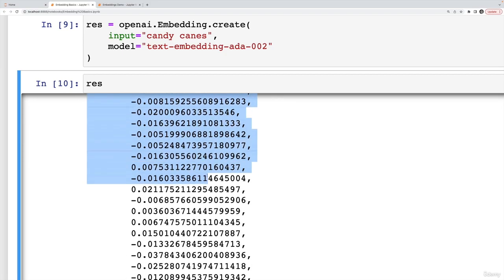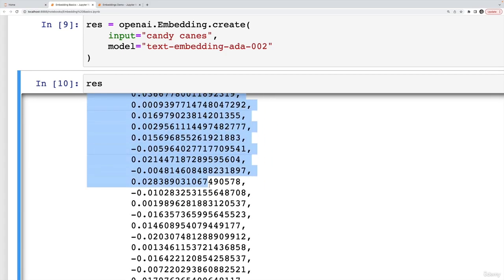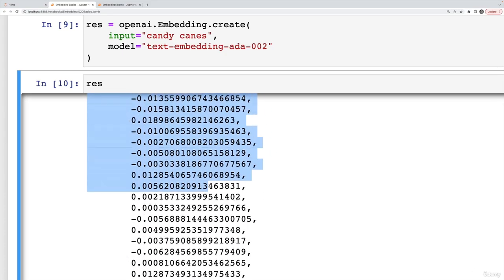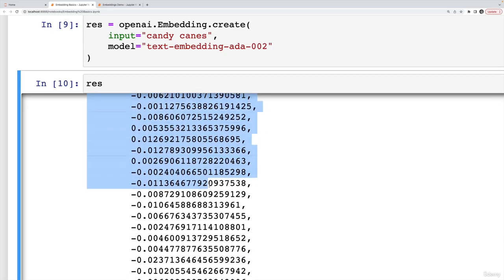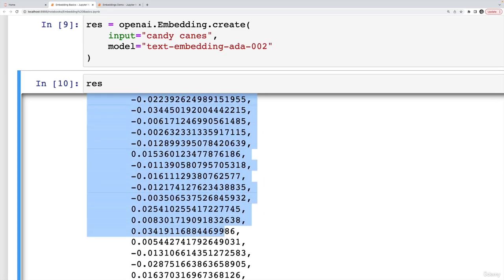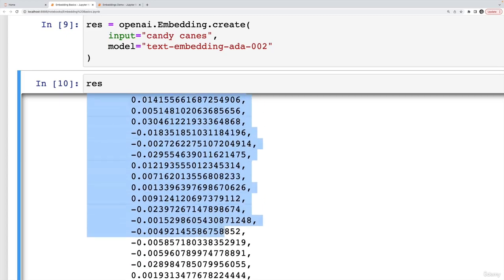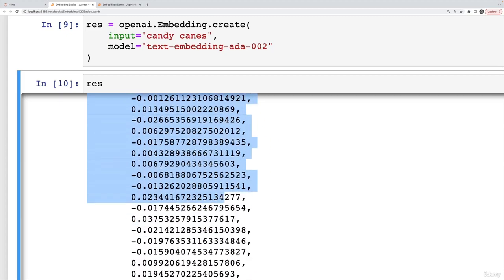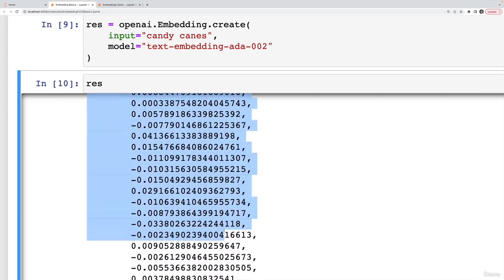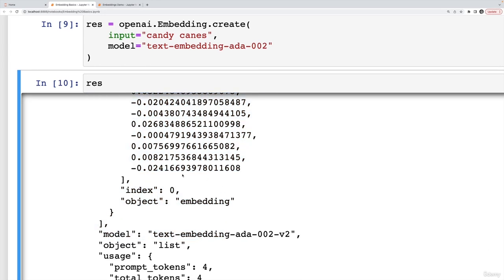It's basically just a list, right, with 1,536 different numbers. It's very long to scroll through, although 1,536 dimensions is actually not very large as far as embeddings go. But if I keep scrolling down, presumably I'll hit the bottom. And that's all that it is. It's a bunch of these numbers, right? These are basically directions in 1536 dimensional space in a list.